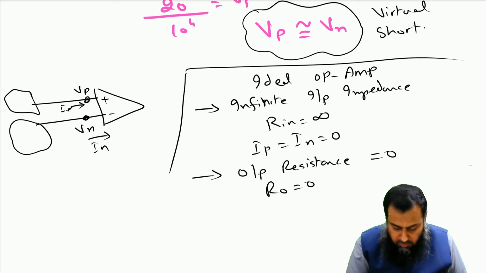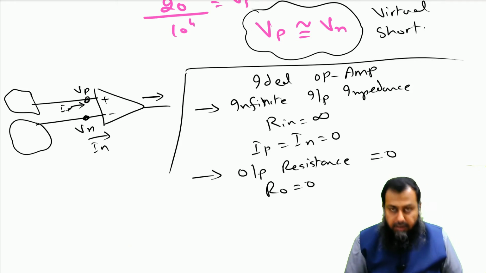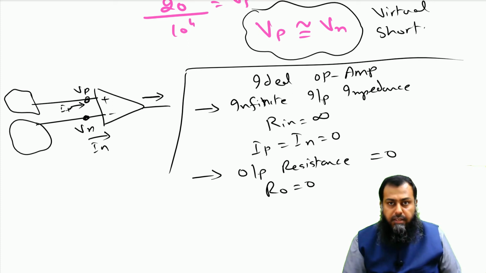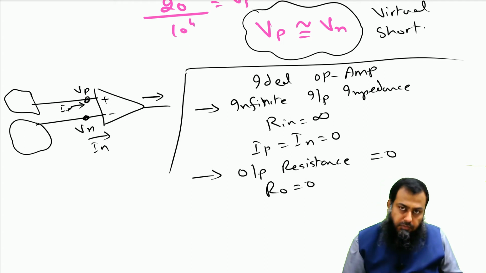This means that based on these two constraints, we never know what is the current from the output terminal. This is because if you want to find out the output current, you first have to identify the currents in all the branches connected to the output, and thereafter, after applying Kirchhoff's current law, you can establish the current flowing from the output of an operational amplifier. So as an important point to note, never try to solve an operational amplifier starting from the output node. We always try to start the analysis from the input side.